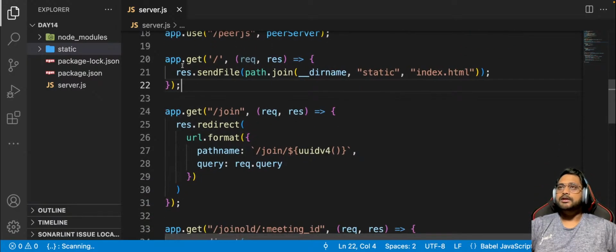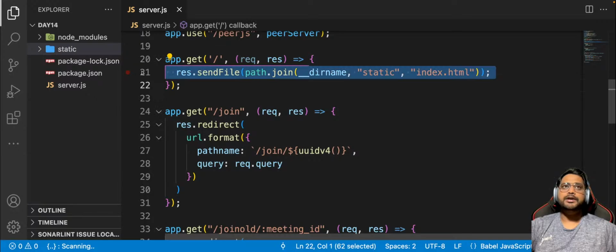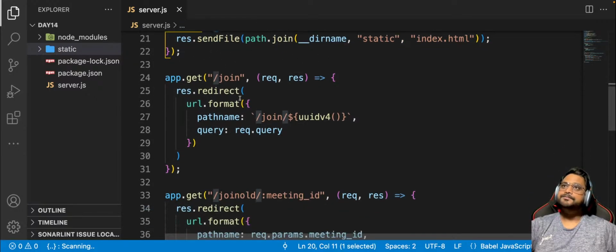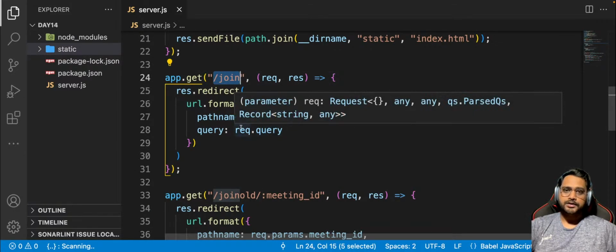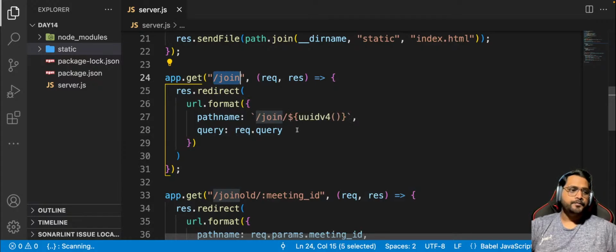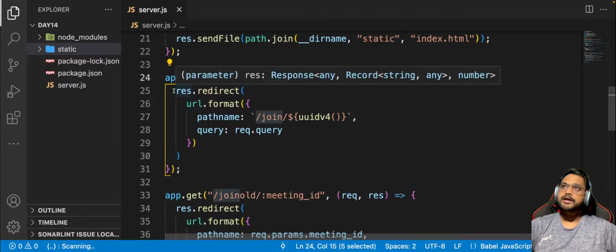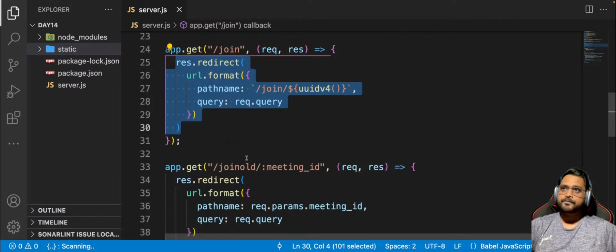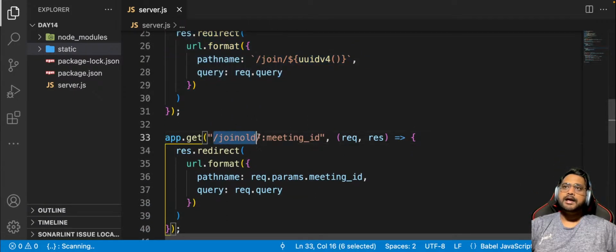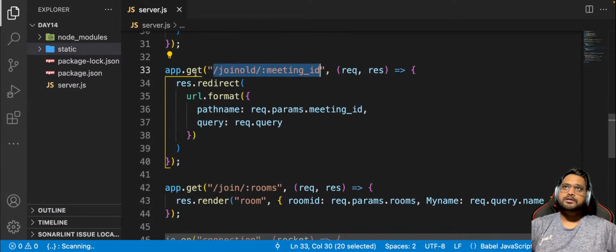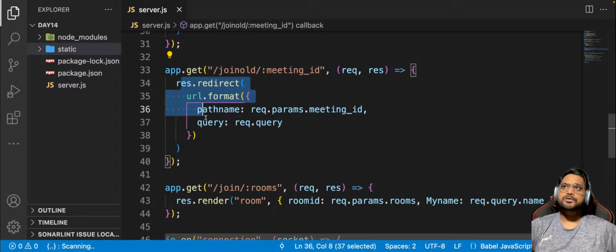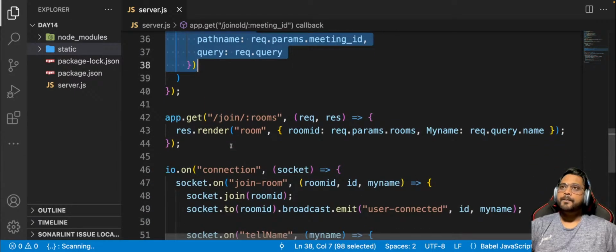Okay, then we will have to render index.html when we hit slash. When we hit slash join, we should create a new meeting link and send a redirect to that meeting link. Okay. If we have an old meeting link, then we can simply go to slash join old with the meeting ID and it will redirect you to that meeting ID.